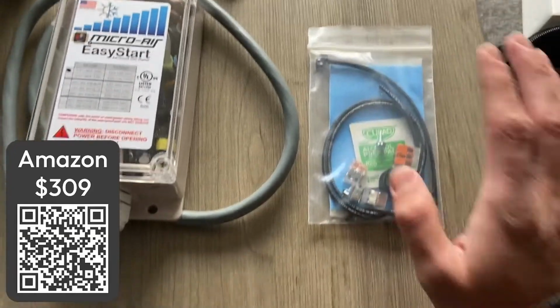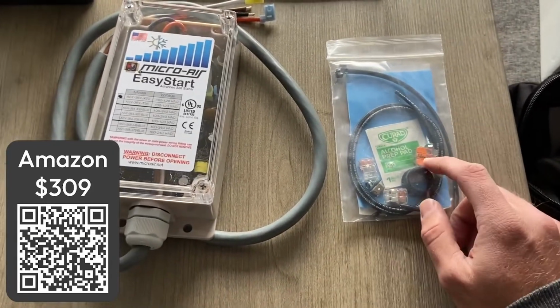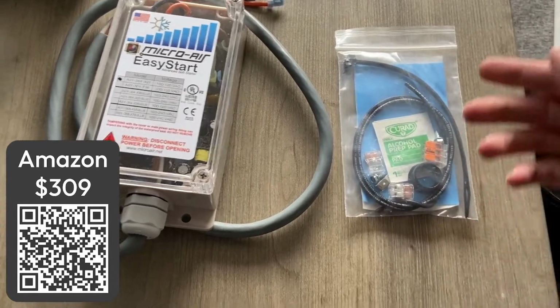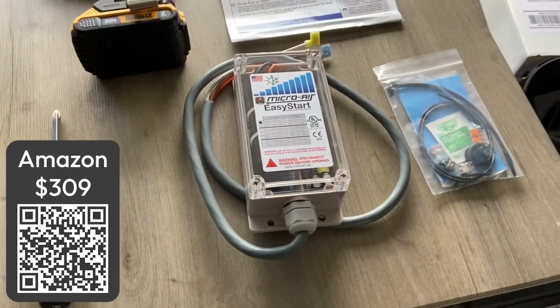And this is from Hutch Mountain. So this is the Hutch Mountain install kit, which makes it very nice. Includes WAGO connectors, extra wire, and some zip ties, as well as alcohol pads and some adhesive foam. Let's go up to the roof.